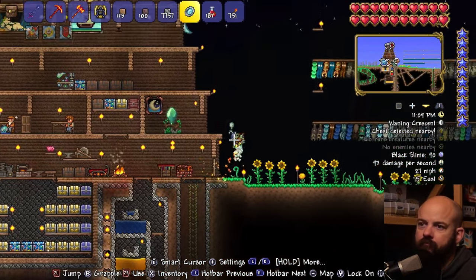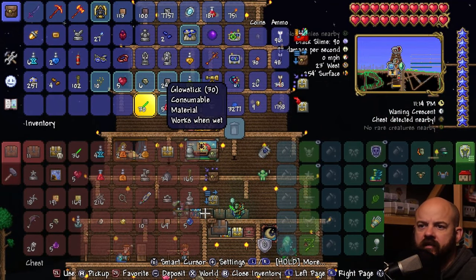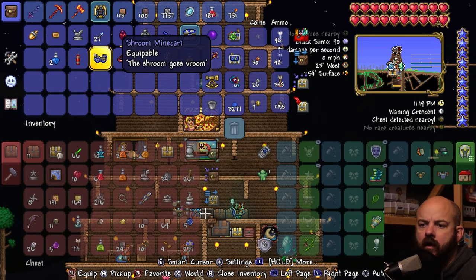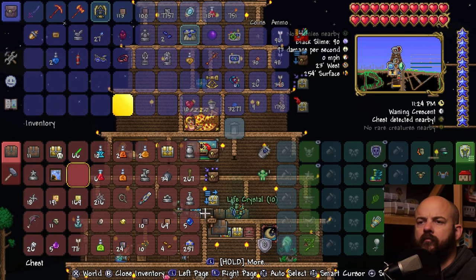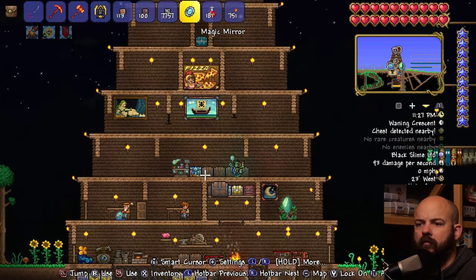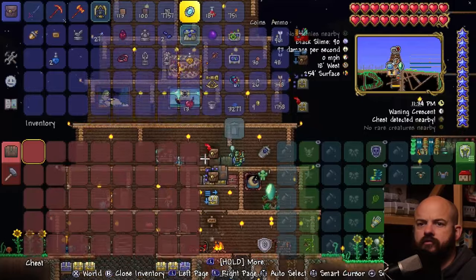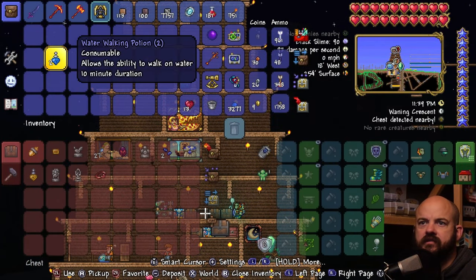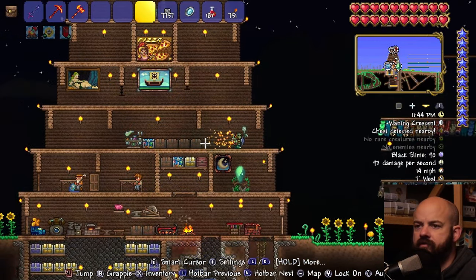Okay. Let's drop off some stuff here and let's make some heart lanterns, I think, because I want to see how many we have. Or how many we can make. Probably a bunch. Well, we're gonna plant those gem corns, make ourselves a money farm. It's gonna be so good. Okay, we'll hang on to those.